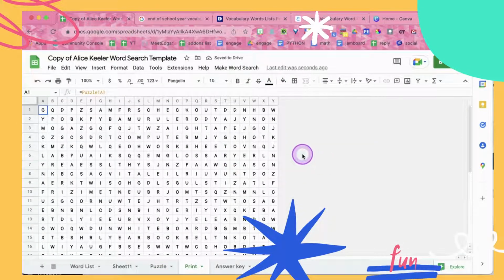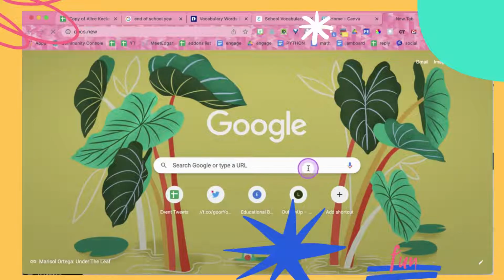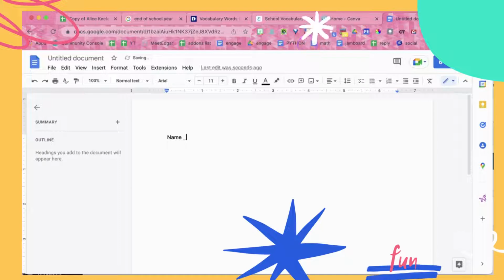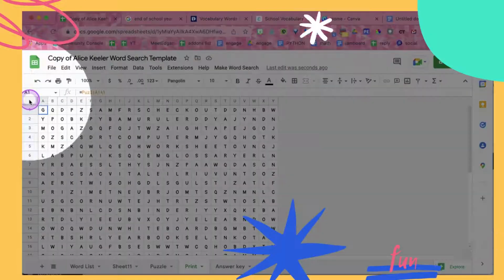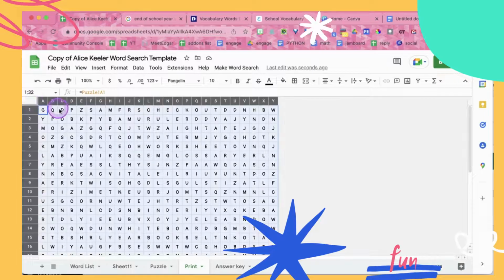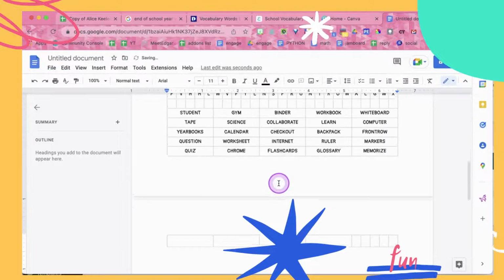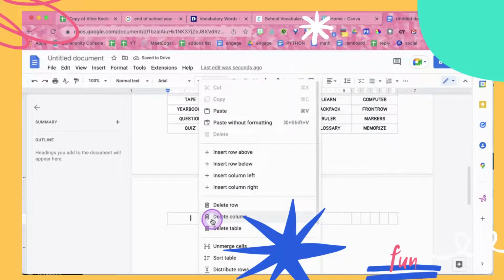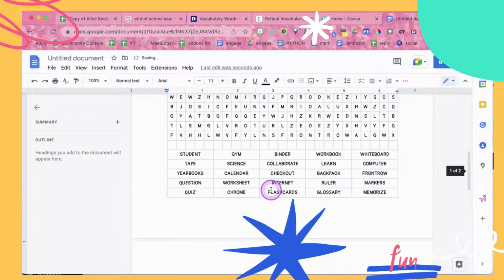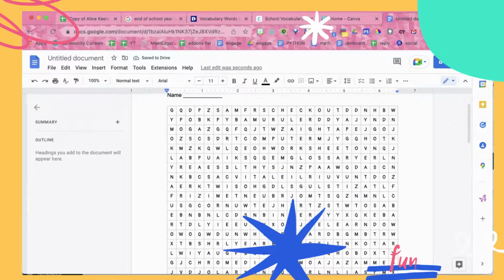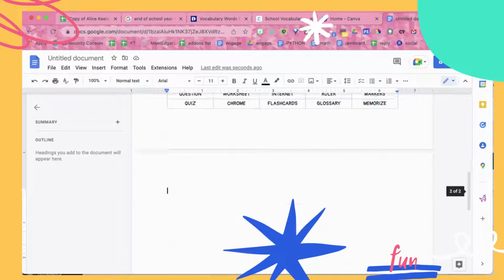I like to make a Google Doc. Docs.new. And I'm just going to click right up here on the Awesome box. It selects all, Control-C, copy, and then in my Google Doc, I'm going to Control-V, paste. And you can see that it's put it right in there. I'm going to delete this extra row. And there is my puzzle right on there, and it's on 2 pages.